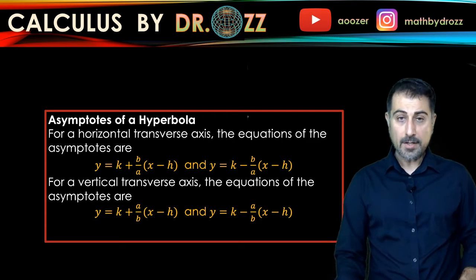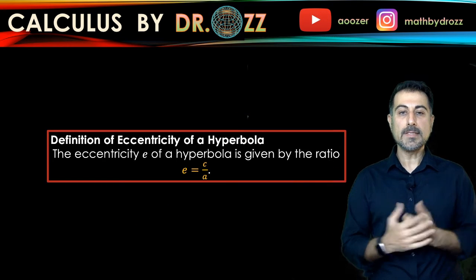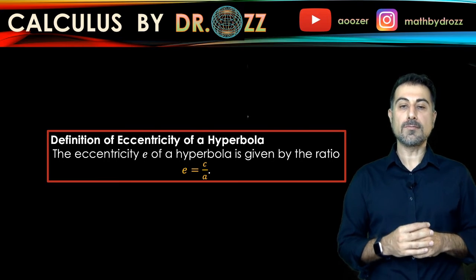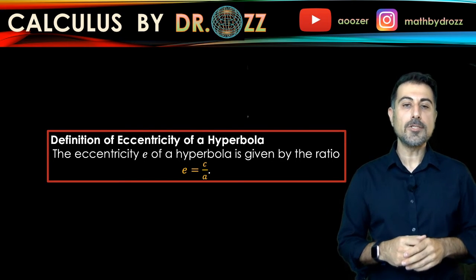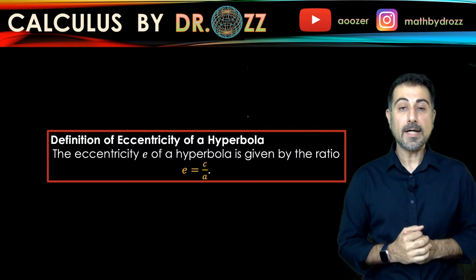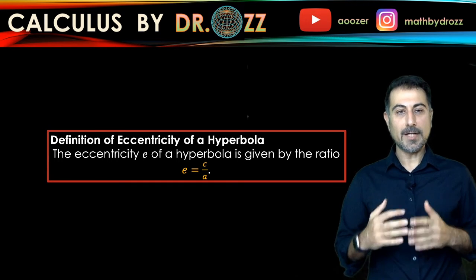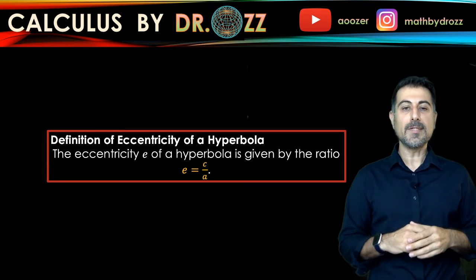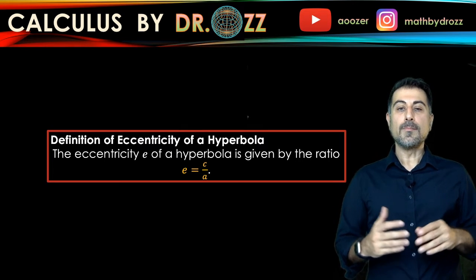So to write these equations, we have to know the center and also a and b. All right. Also, let me just tell you one more thing. There's something called eccentricity. Eccentricity is referred to as e, and e is found by the ratio of c and a. So we're going to also find the eccentricity of each hyperbola. All right, so this was a long intro. I'm sorry, but we have three different tables for you to watch out for in the video. So let's get started.